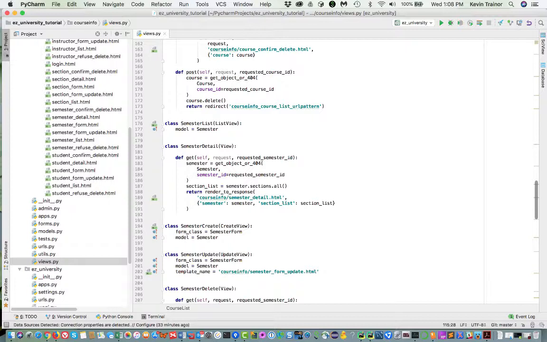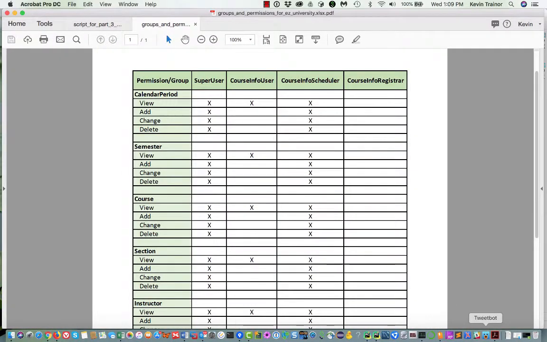The names of the permissions are more kind of old school, add, change, and delete, whereas the names that we use for the views are more kind of newfangled computer science from this CRUD terminology, create, retrieve, update, delete. Okay, so I just want to warn you right off the bat that there's a mismatch between the terms used for permissions and for naming views.